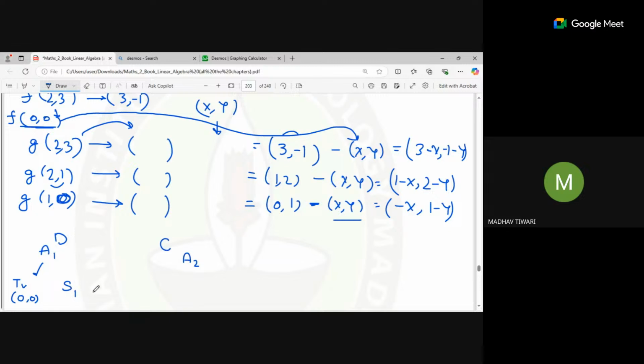In this subspace, I have these 3 points, whose images I am aware of. Its image is inside this S2, and here it is. All the images are inside S2, but I am given its affine image, so I have to add the translatory vector here. Which is 0, 0. No, here it is not 0. This was 0, we considered it because we were having completely R2. So that's why we use this.